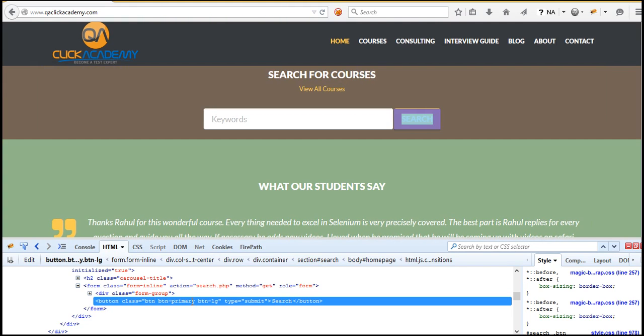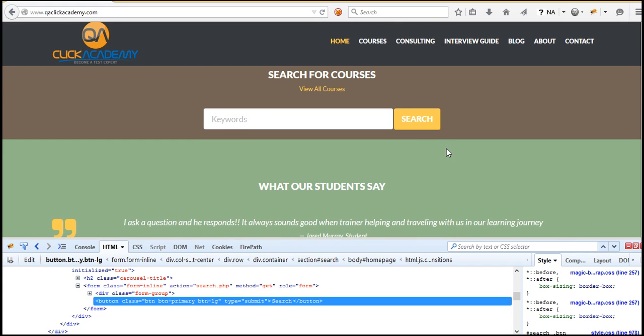So these are the properties defined by that developer for this particular button.